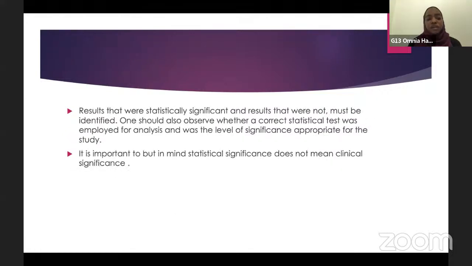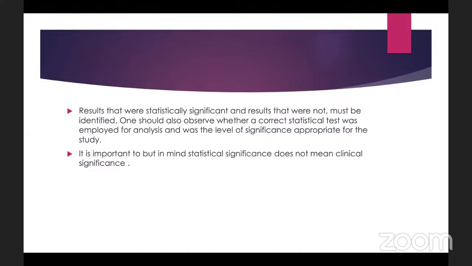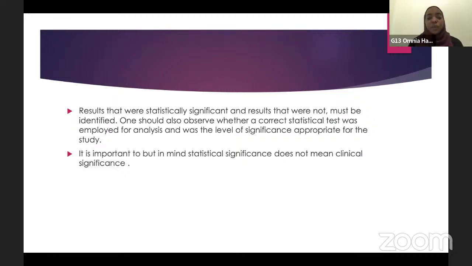So results that were statistically significant and results that were not must be identified. And one should also observe whether a correct statistical test was employed for analysis and whether the level of significance was appropriate for the study. And it's very important to keep in mind that statistical significance does not always mean clinical significance. So even if the article did show positive results, we need to critically think whether we can apply this knowledge to our patients or not.